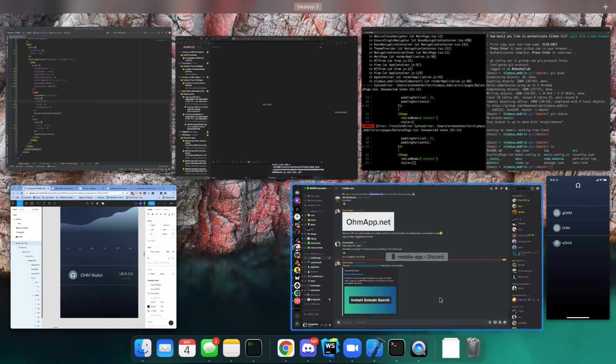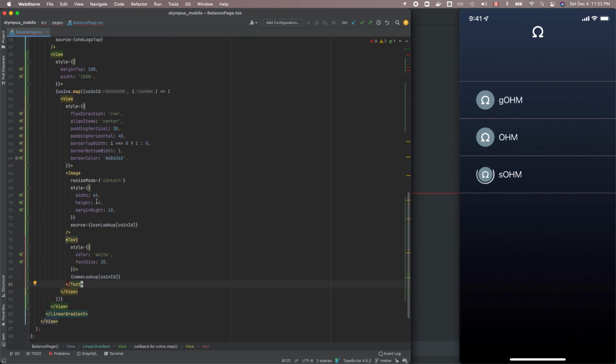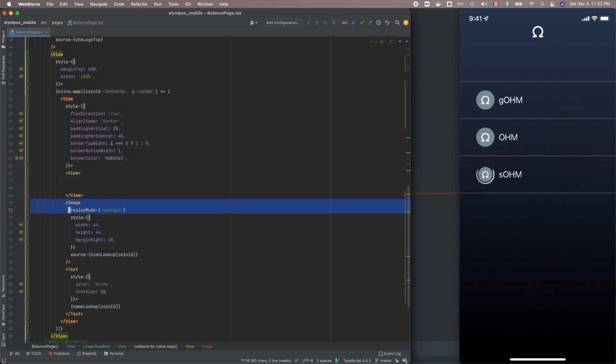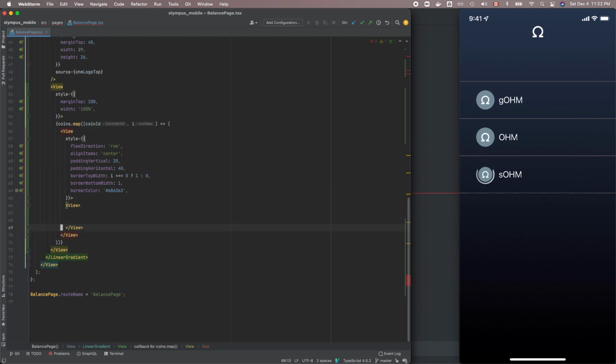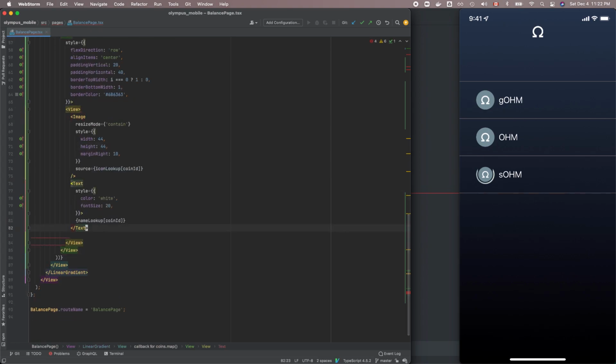Okay, so pretty much we've got the image and text, and we need to put both of these in a view. There we go. So that the image and text are on the left side. And then we will go ahead and create another view.